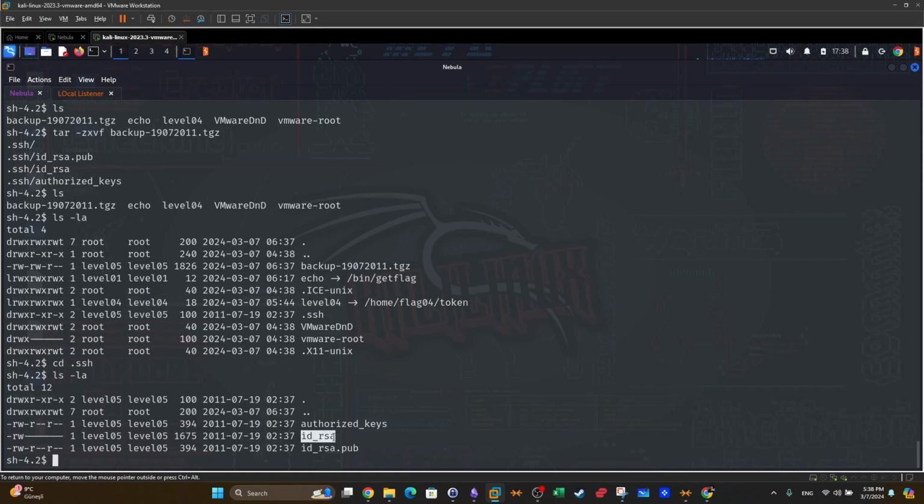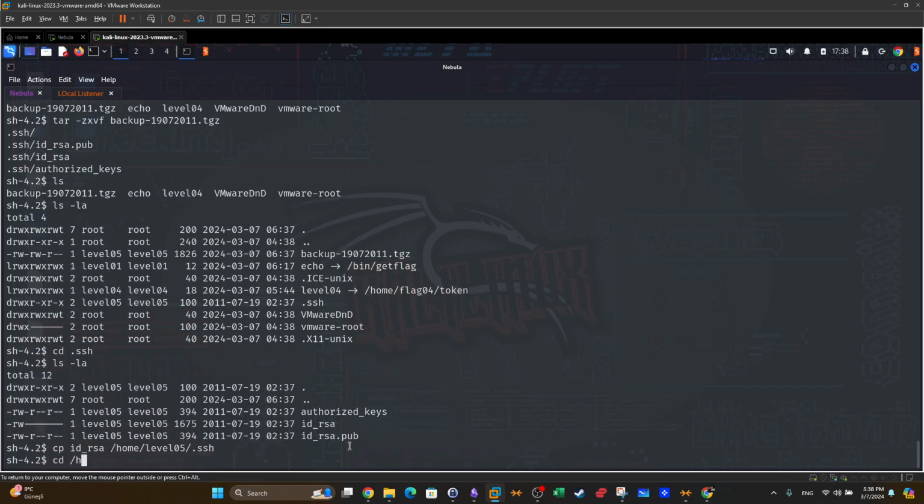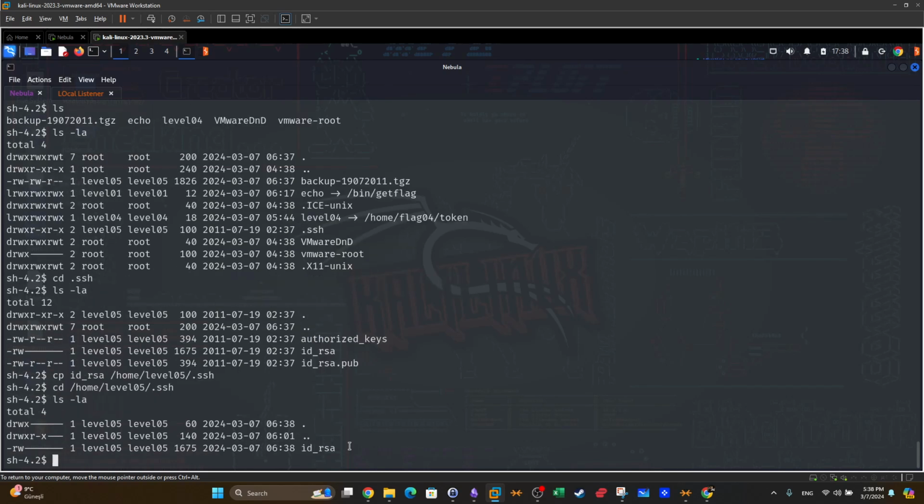So using the private key, we can now log in to flag 05. You can just copy this id_rsa to home, maybe level 05 SSH, using the private key here, ssh flag05@localhost.